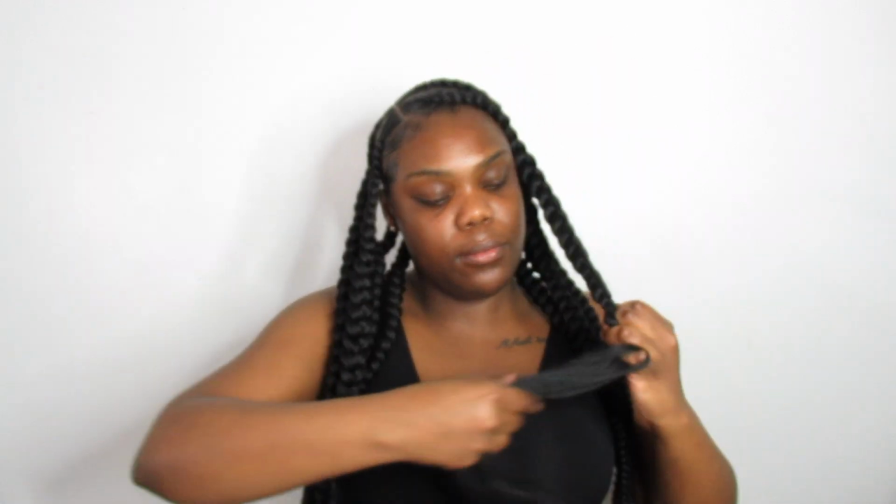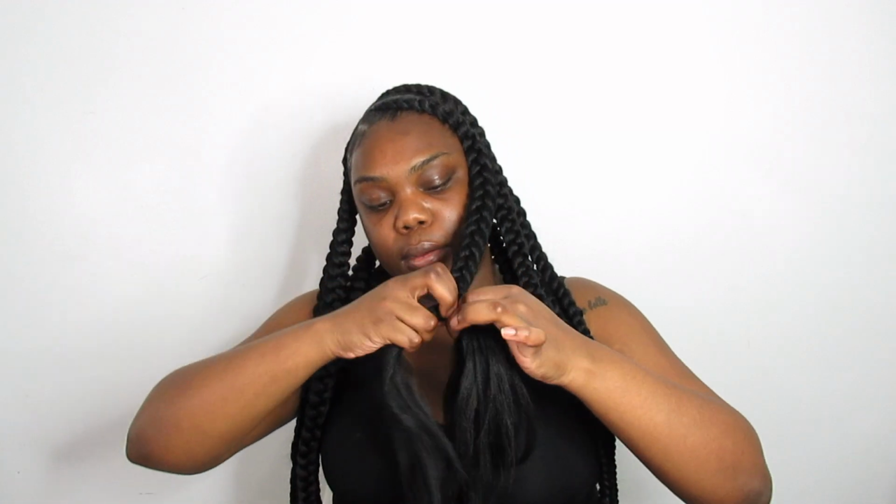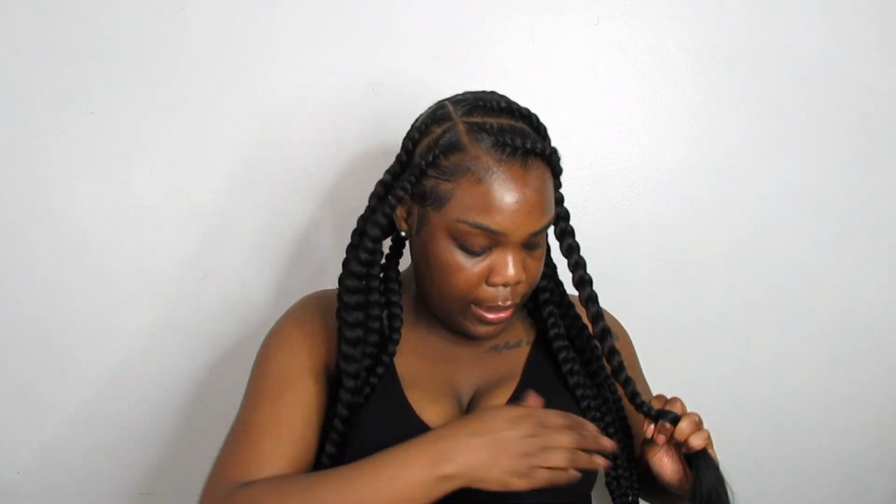I didn't lay out as many small pieces as I thought, so I'm just splitting it here. Add that in. And then I'm just gonna put it next to the other one. So I think that length is gonna be okay. So I'm just going to hold this part with my mouth just to make it a little bit easier for me to braid down.